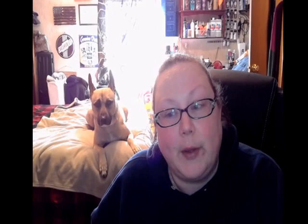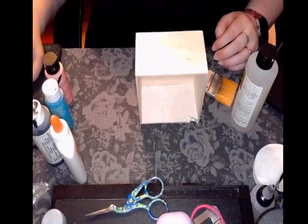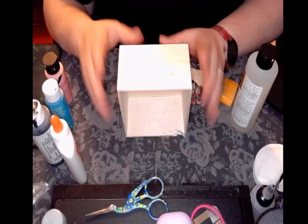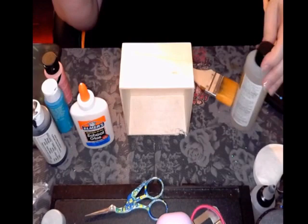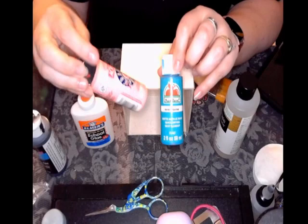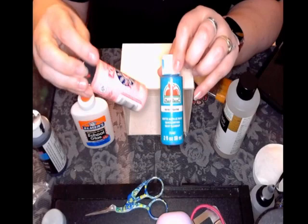What we're going to do is a test piece to see how each one works, and then you can decide which one you like better. I have this little wooden box — my dog chewed on it, so it's our test piece. I have Elmer's glue, crackle medium, a black base coat in regular craft paint, and two contrasting colors: turquoise and baby pink, so the colors really show up.